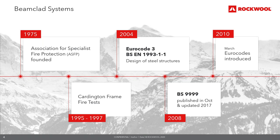In 2008, BS 9999 — the code of practice for fire safety in the design, management and use of buildings — provided recommendations and guidance to achieve acceptable levels of fire resistance for people in and around buildings, detailing ways in which fire safety legislation can be complied with through a more flexible design approach. In 2010, the Eurocodes providing a common approach for the design of buildings and other civil engineering works were introduced and are recommended as the reference for technical specifications in public contracts.